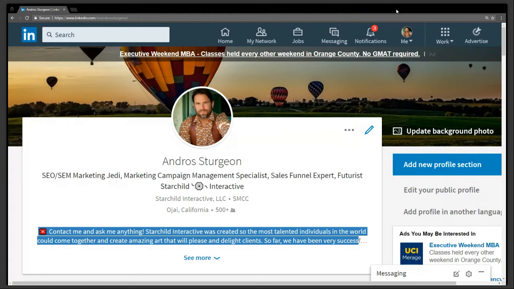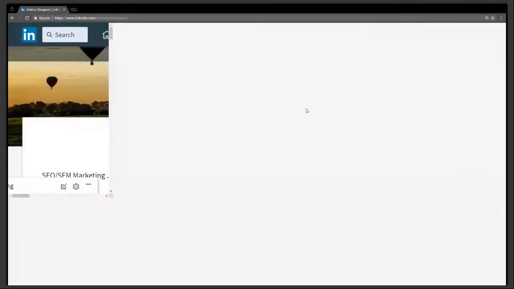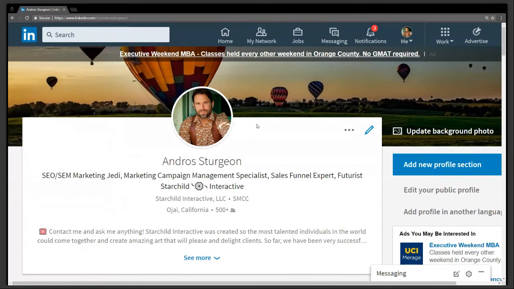Now, on a mobile, you also get to have some of that. However, the amount of characters that display on a mobile is even a little bit less. I don't have those numbers in front of me right now. We can get that for you if anyone wants to know the very specifics. Just shoot us in the chat there, and shoot us your email in the chat. We can email it to you after the presentation. Or you could just count on these people's profiles exactly how many characters it is.